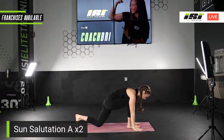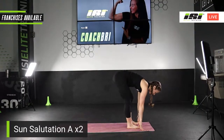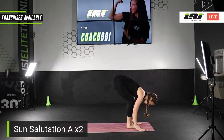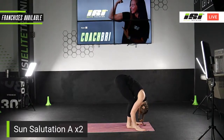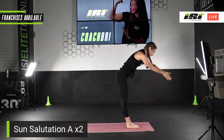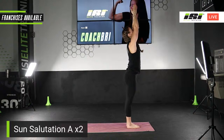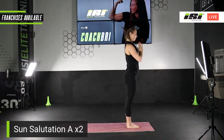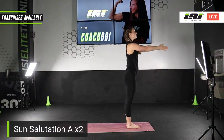Tuck the left toes, and it changes a little here. As you inhale, send the left foot forward to meet the right foot. Lift halfway and press the shins. Exhale and fold. Good. Inhale. Arms up, gaze up at your hands. And exhale, hands to the heart. We got one more of those, y'all. One more time. Inhale, arms up.